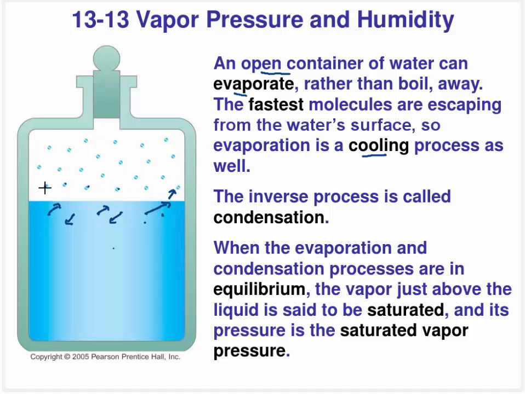Now suppose I've got a water molecule right here, and it bounces into the wall, and it loses just enough energy such that it goes plop into the water. We would call that condensation. And if the rate at which the water molecules are evaporating or condensing are the same, then we'd say this is just an equilibrium. In this case, we would say that the water vapor is said to be saturated, so this up here is going to be saturated. And if we were to measure the pressure, then we would say that the pressure of the gas is going to be the saturated vapor pressure.